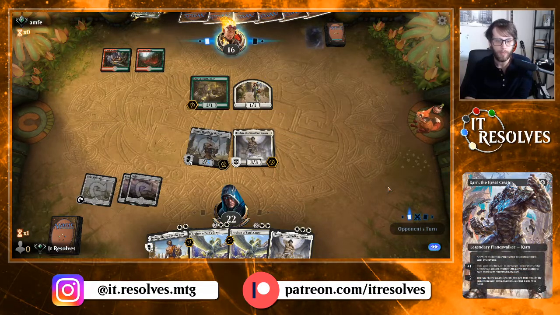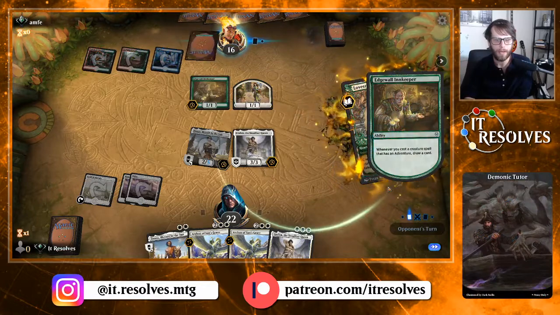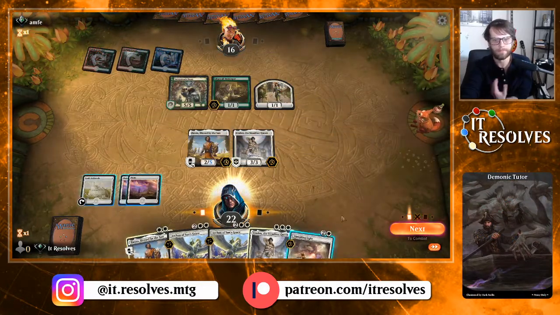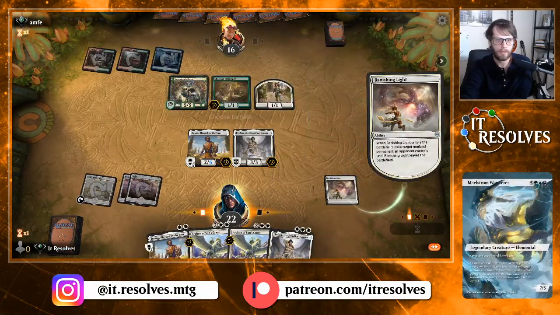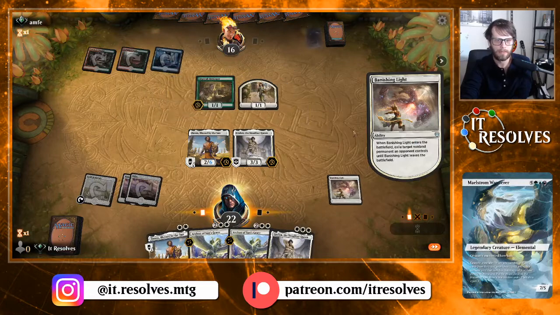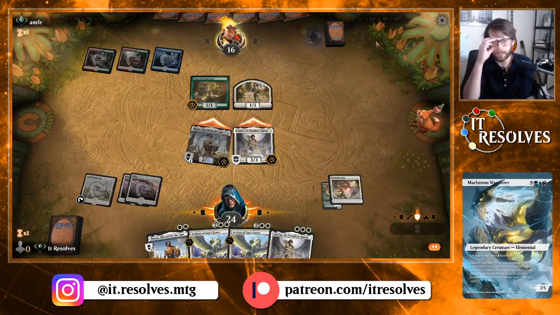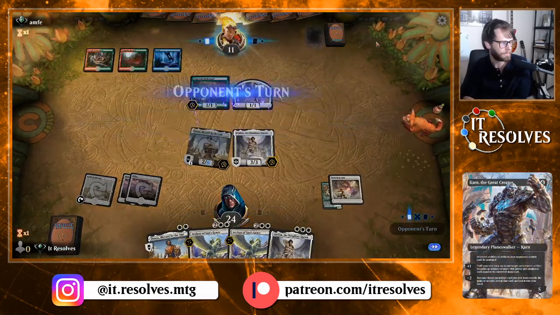Next turn, we really just need a land, is what this amounts to. Or a Banishing Light would also be quite good to get rid of this Lovestruck Beast. And there you go. Look at that. Ask and you shall receive. Get rid of Lovestruck Beast. Go ahead and swing in here. Gain a couple life back and see what they do. Nothing. I like it.